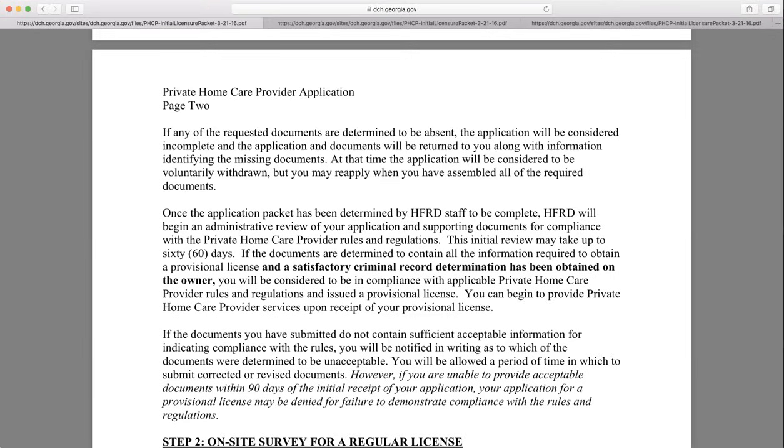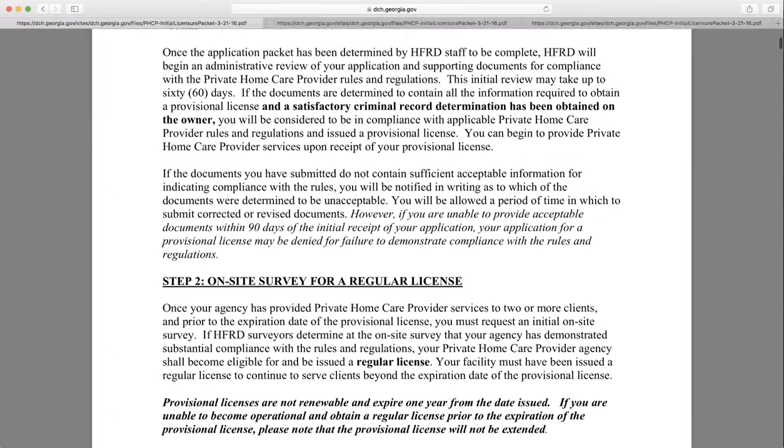So you no longer need to submit a binder, a physical binder to the state. What you need to do is get everything together, same format as before as far as process and elements. However, everything is digital now. So you're going to upload everything to the MMIS, M as in Mary, I like ice, S like Sam website. The details on that is in this packet as well.